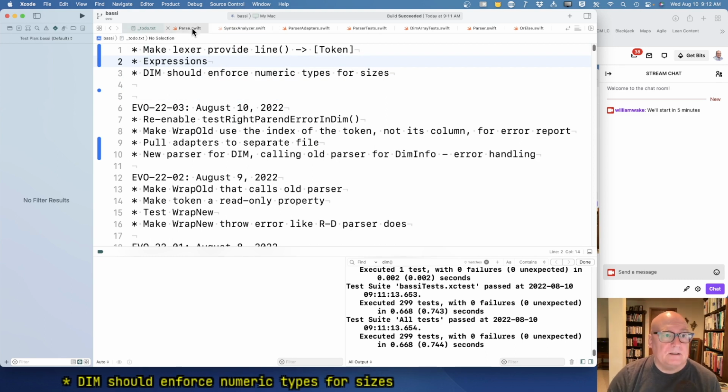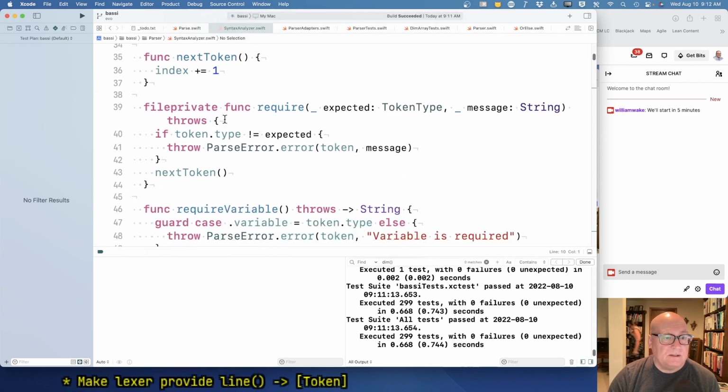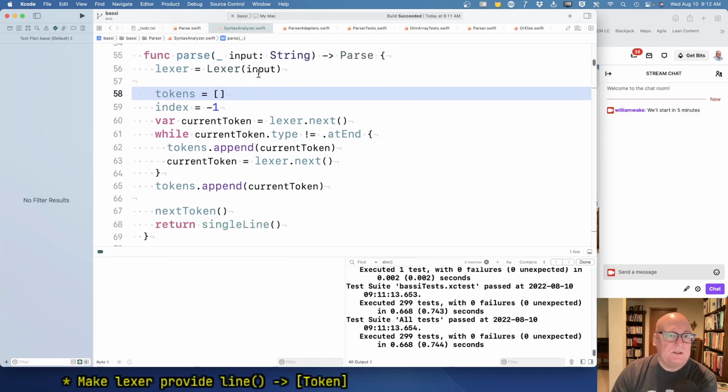Okay. Let's see. So syntax analyzer. In here, we added this stuff. We sort of changed the way it works. It used to take tokens one at a time from the Lexer, and now we're loading up this array of tokens. For compatibility, we're doing it in a way that's compatible, so the old parser can still work this way, but the new parser wants to be able to kind of refer to the whole thing. And again, it's not that big a list. Maybe 100 items at most ever, probably.